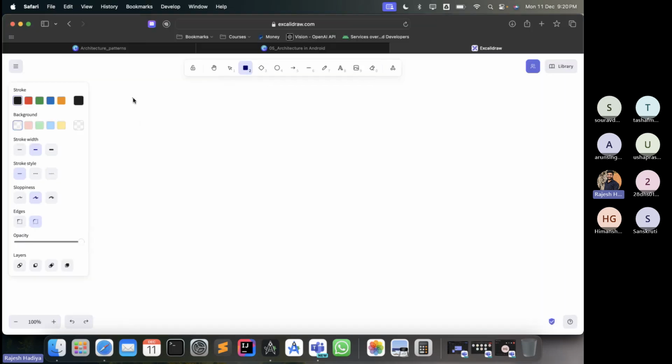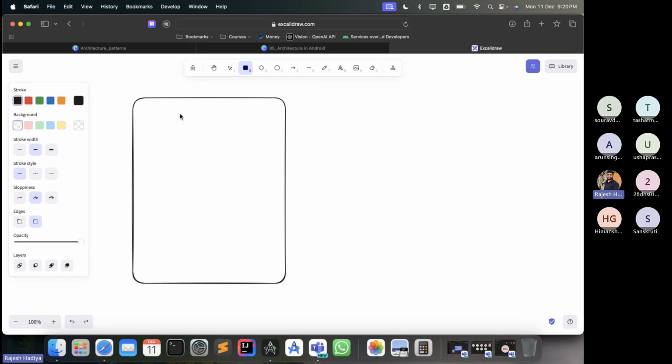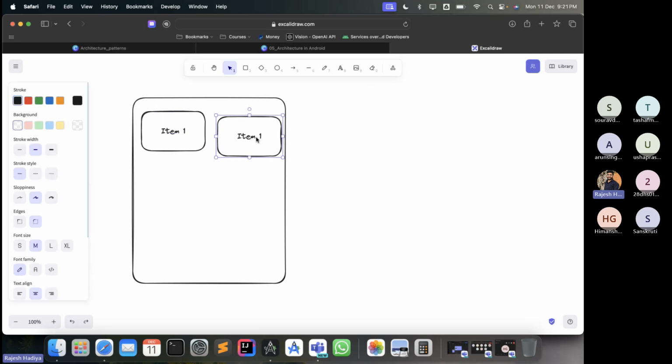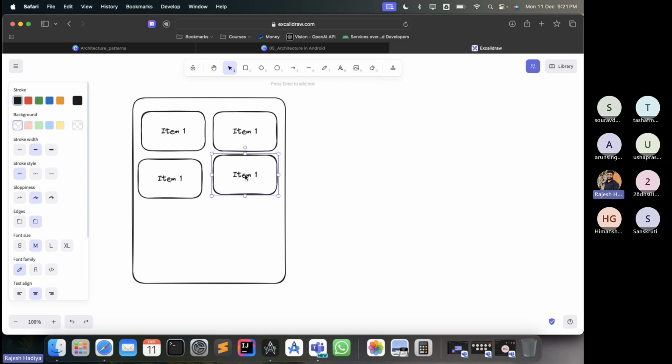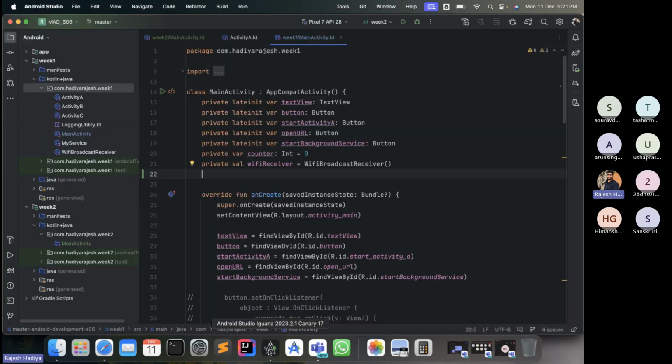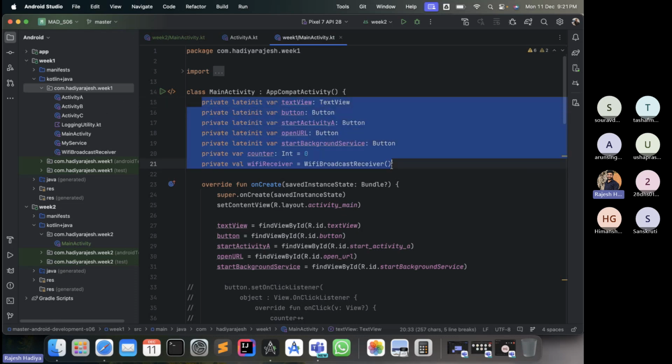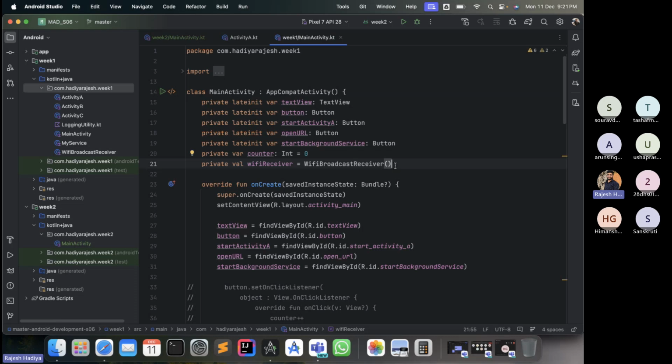So in short, what will happen? The activity will become completely messy, right? Let's say it's item 1 and item 2, and all sorts of things are happening in the activity itself. So that is something we don't want to do, and it is not suitable for a large scale project, because in a large scale project you need to keep an eye on maintainability, readability, scalability.